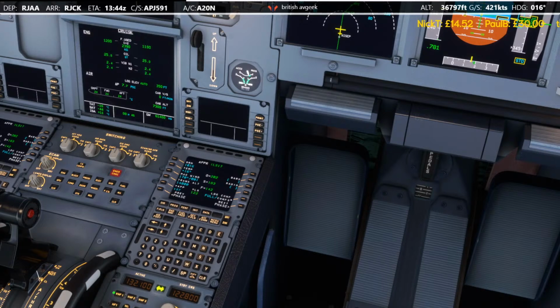And our MDA of 523. So literally 200-300 foot below the cloud is our minimums.